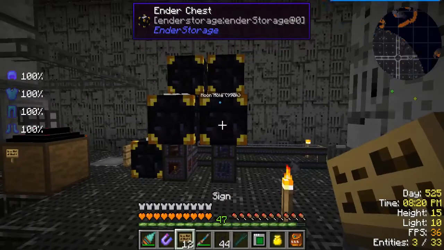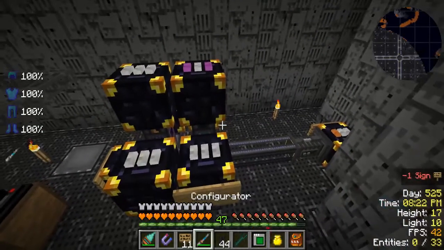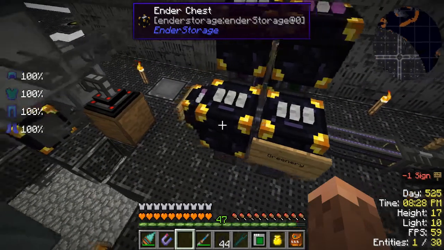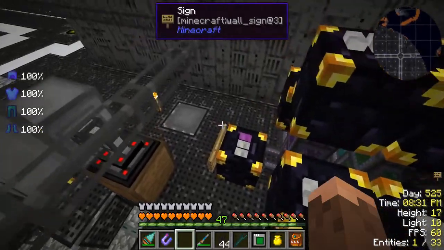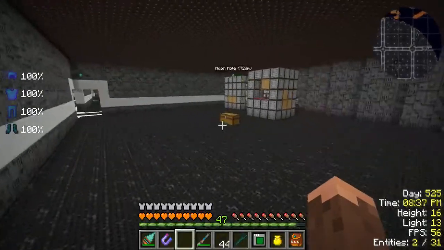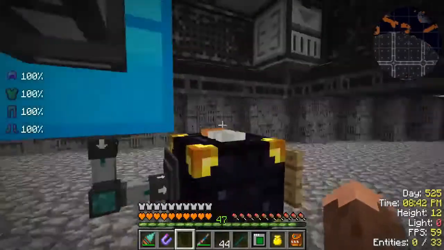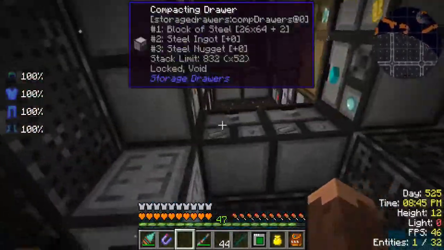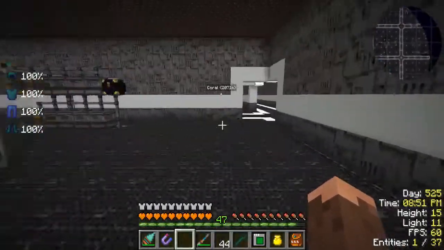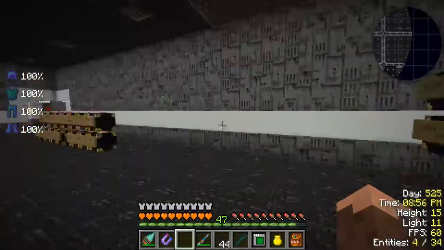So we have another sign. Greenery. Okay. So currently, how does the system work? At the end of all this, where does it go? It goes to the filter rack, which is in this room. This is why I needed signs. I'm happy I went through. So the filter rack tries to go to the ores and then it goes to the greenery room.